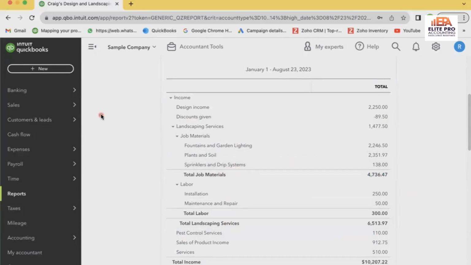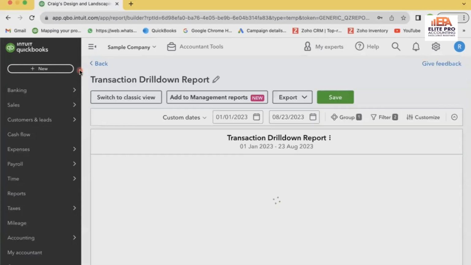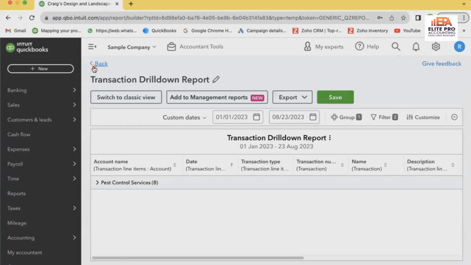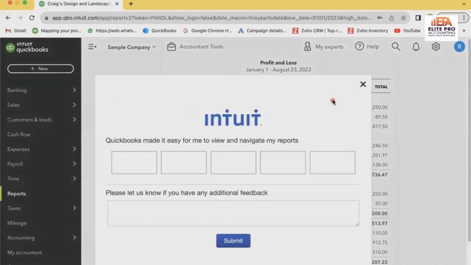So this is how you can utilize this function, which is very useful for any kind of adjustment you want to do for anything lying in your account.